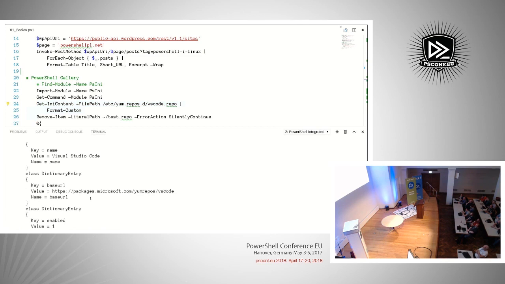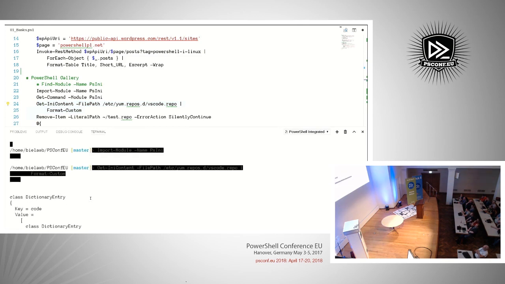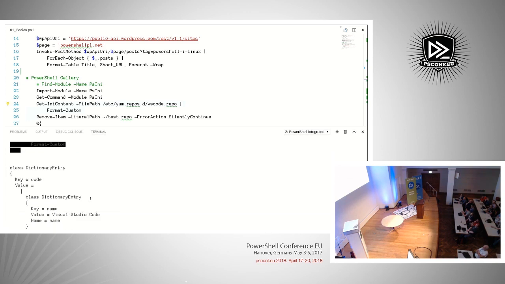So here I just read this ini file in a format that PowerShell converts your ini file to a hash table, with each section represented as a key, and underneath it you have all the properties as hash tables as well. Therefore, if you want to modify it, you can just go there, change the value in the hash table, which is a relatively simple thing to do in PowerShell, and then dump it back to disk and change this ini file.